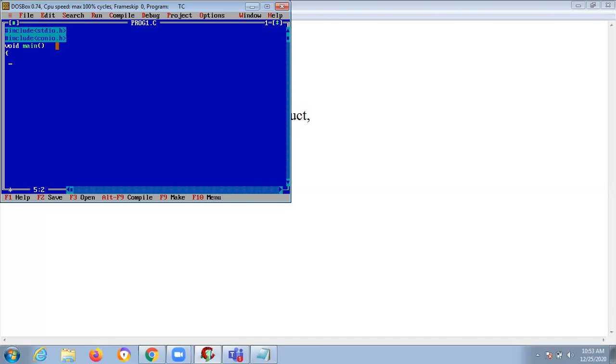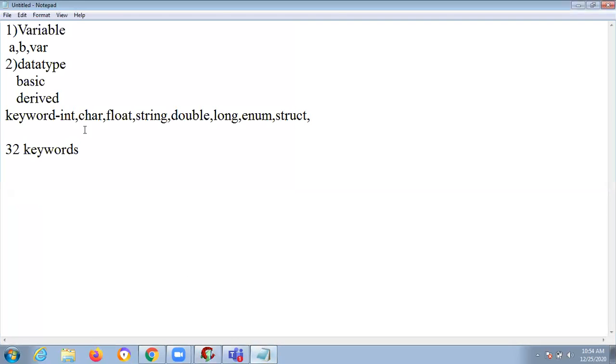Here, first you need to start with the data type. Data types include integer, character and float.